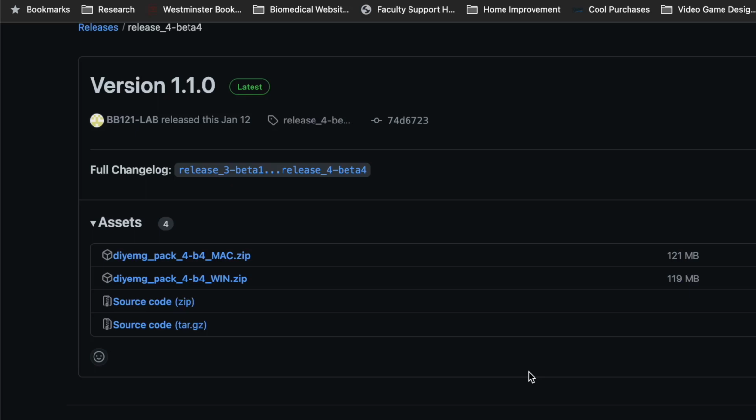Okay, this is going to be a video showing the installation for the EMG Controller software for macOS. Now you can get the most recent version of our EMG software at the HTM Workshop GitHub page. So here I'm showing the latest version that we have, and you want to select the macOS zip, download it.